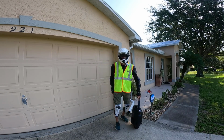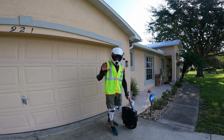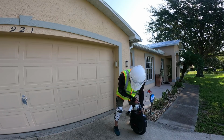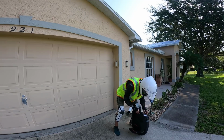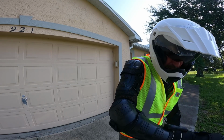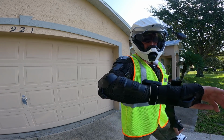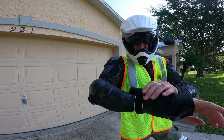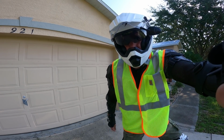Now I am as decked out as I get. I have on my upper body armor, I have my reflective vest, wrist guards, full face helmet, and my Leatt knee/shin guards. So I am ready for battle. I also have my Garmin GPS to track speed, because I'm hoping to be able to cruise this at closer to 30 as opposed to 25. So we'll see how that goes. And yeah, we have some other things to talk about. So let's get going.